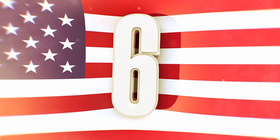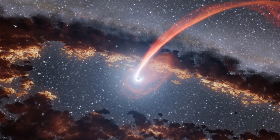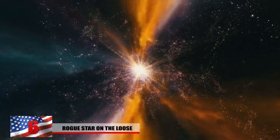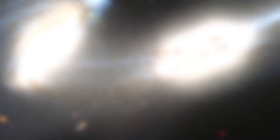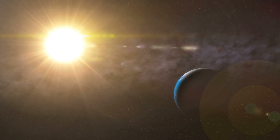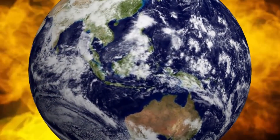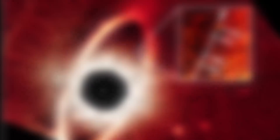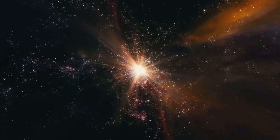Number 6: Rogue Star on the Loose. A rogue star is an intergalactic star that does not stay within one galaxy and can travel through the universe, mainly caused by two galaxies colliding — almost like a piece of glass flying after a car crash. The Hubble telescope first discovered one in 1997. In 2018, NASA believed they spotted one of these rogue stars that may enter our solar system and bring on a meteor shower. The good news is it'll probably happen in a few million years.